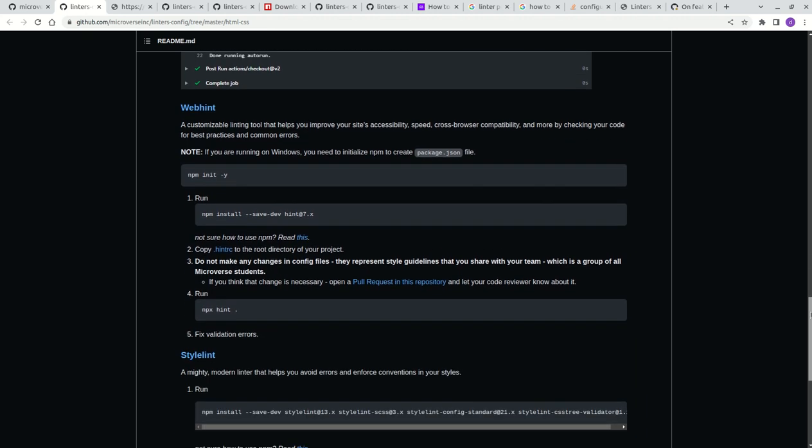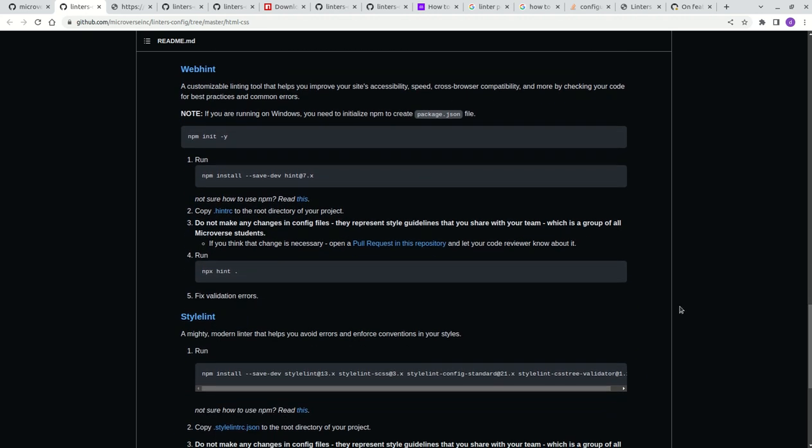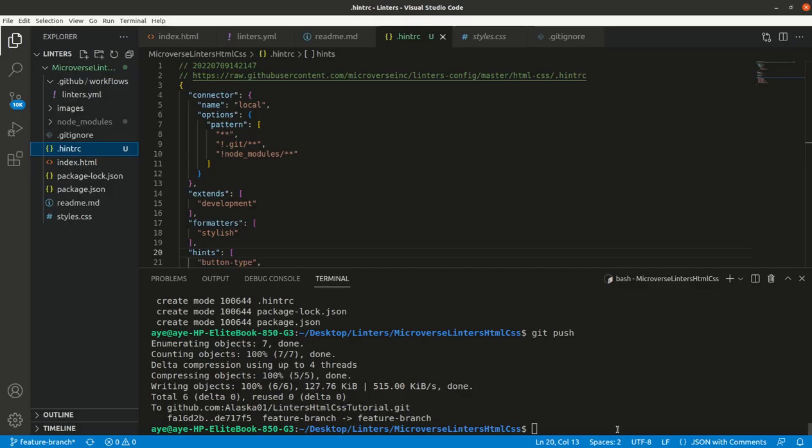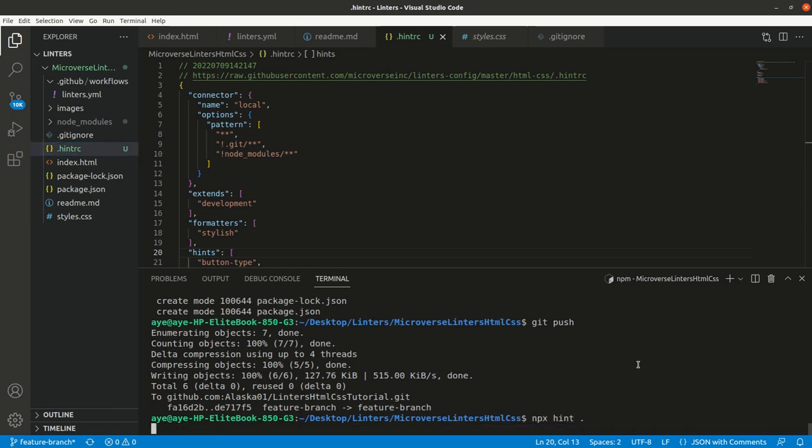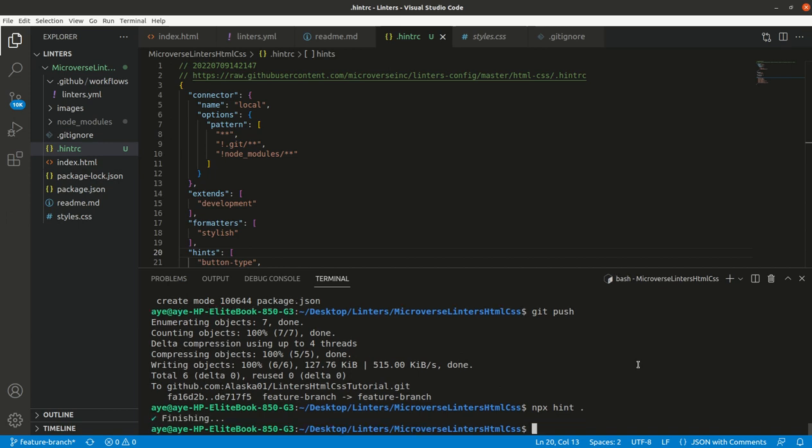The hint RC has gone, so I can run this command to check for any hints in errors if you have it. I think there should be no errors. Yeah, it ticked finish and everything passed. The green tick there showing everything is okay.